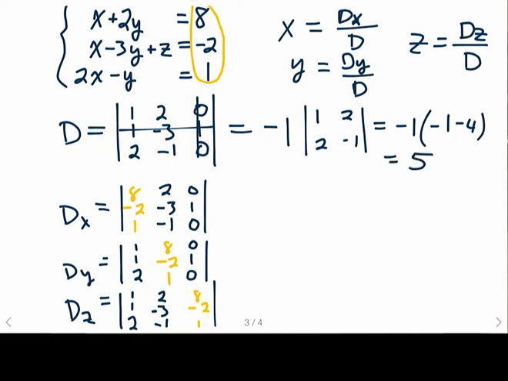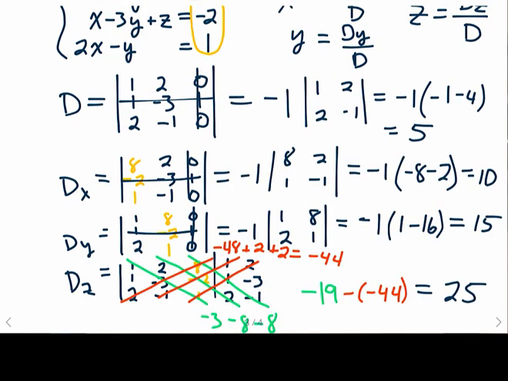What I'd like for you to do is go ahead and compute dx, dy, dz, and find x, y, and z. So what I did is I expanded down the third column of dx. I did likewise for dy. And then for dz, I used the shortcut where we reproduced the first two columns because there weren't any zeros to take advantage of. And let's face it, it's a quicker way to go through a 3x3. Remember, you can't do that in the 4x4 case. You just have to expand by minors.